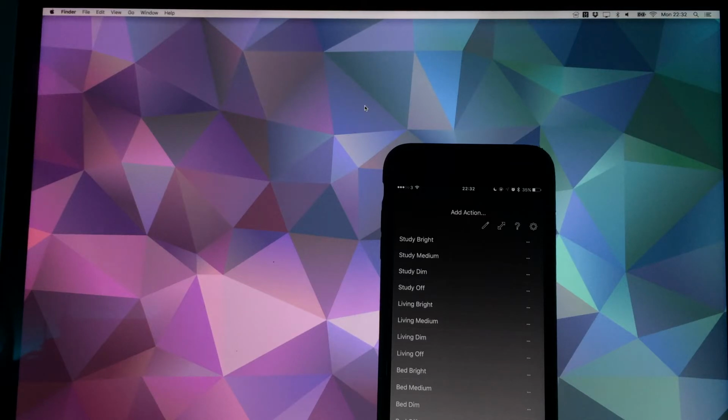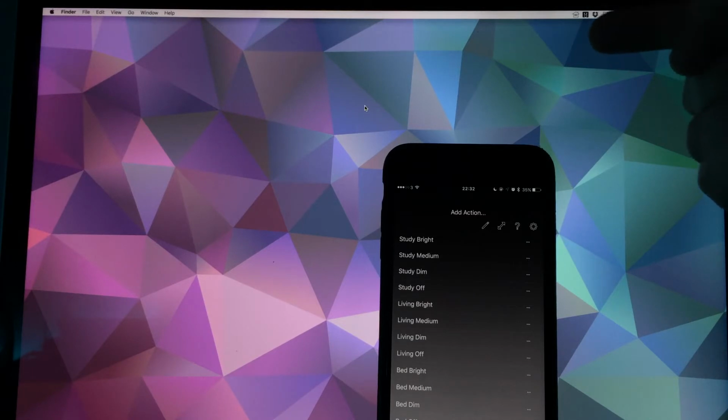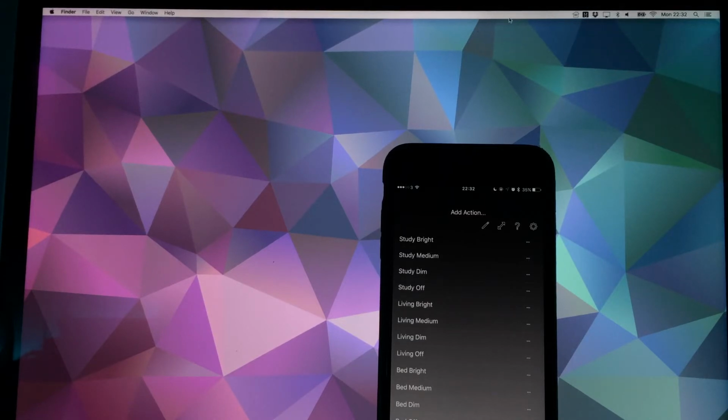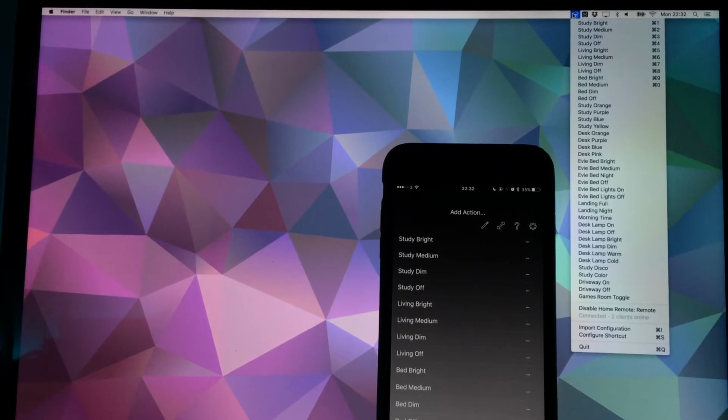Now, the main feature, which is a really exciting one, has a prerequisite in that we cover a different app, because it's an integration with that. So you might see on the Mac screen just here, we have the little Home Remote icon. And this is actually Home Remote Activator. Now, Home Remote Activator is not a full version of Home Remote, but it is a client for Home Remote.